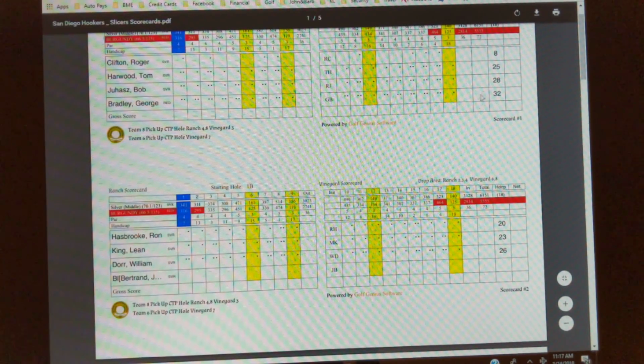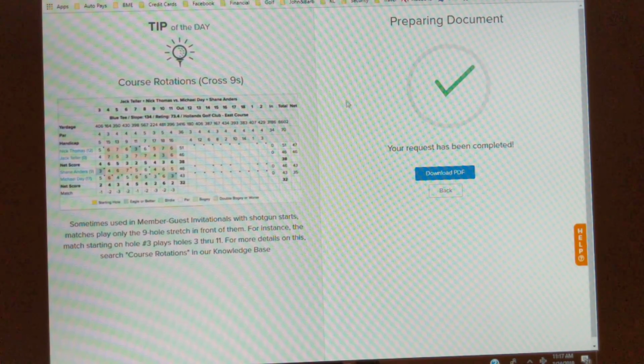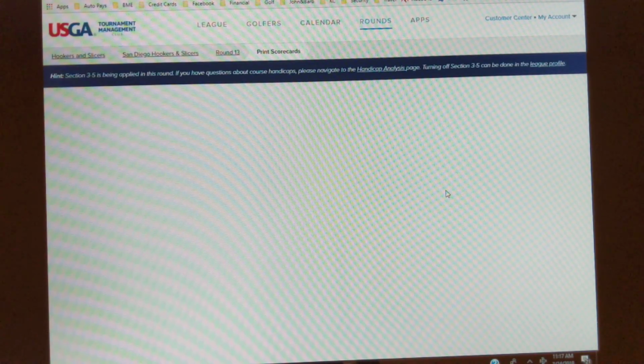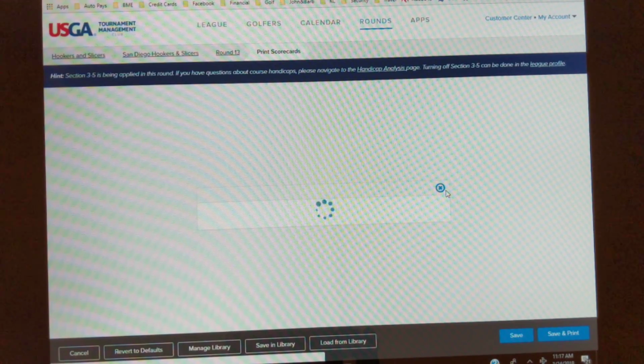My next step is I need to get rid of this PDF, so I just go to the top where the PDF is at. You can see way at the top. Just going to get rid of that because I've got it saved. Now I need to get back to finishing up my tournament. So down underneath download PDF is the box that says back. I'm going to click on back. That'll take me back to the main menu. So it's moving back to the main menu right now.